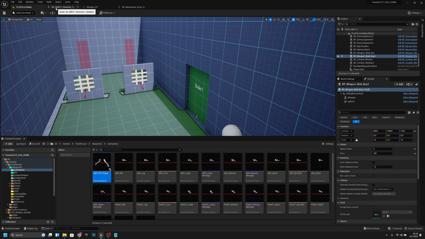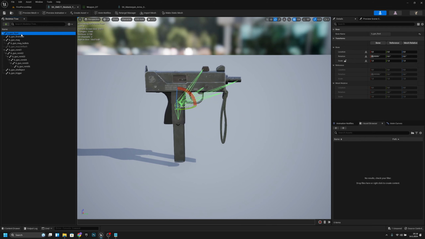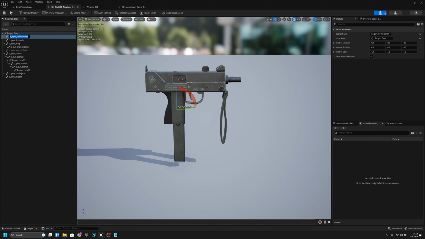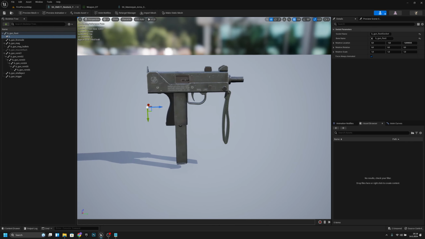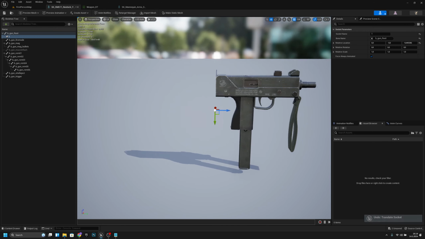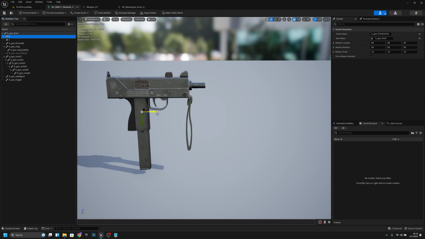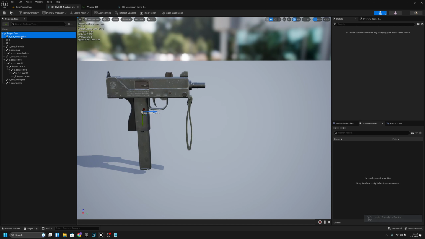We have to go to SK_SMG11 no stock Y skeleton now. Now we want to click the root bone and add socket. The first socket should be called 1. This is the measurement socket. Okay, move it a little bit back like that. And then I want to add the socket called 2. That's the other measurement socket.